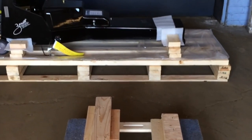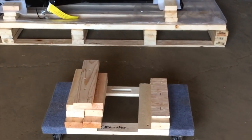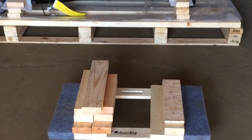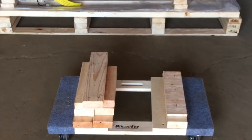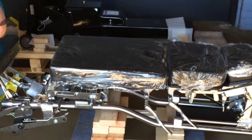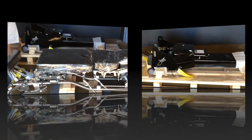So we've removed the top of the table from the bottom of the table, and we're looking at a special cart that's been prepared to receive the top of the table, and the cart is on 4 wheels, and that will permit the user or installer of the table to move the top section of the Hylo into position. Here's our top section here, and we're going to go ahead and position it right now onto this specially prepared cart. That lets you balance the top of the Hylo right on a specially prepared conveyance. It's on 4 wheels and will move easily into its final position.